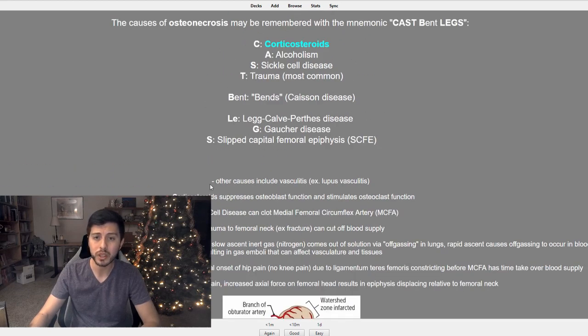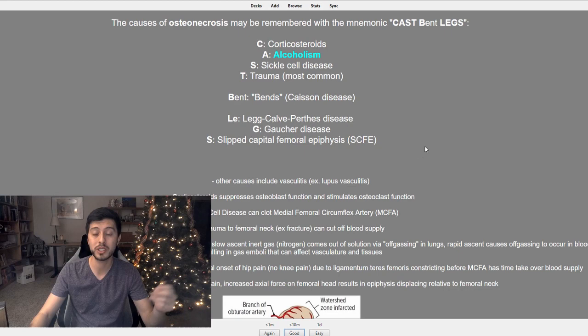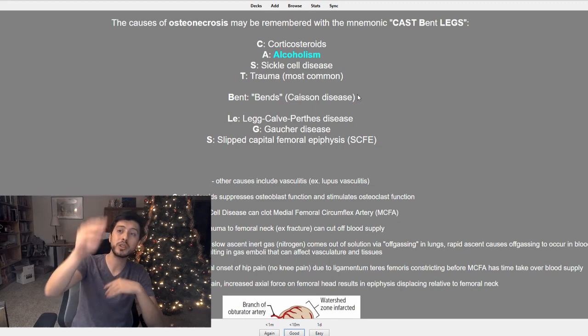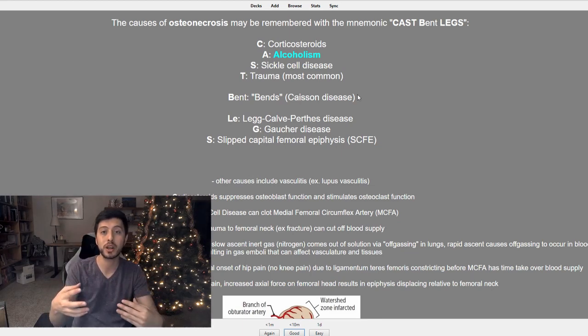Whenever you have an idea, like in this case osteonecrosis, and there's multiple, this one I'm getting tested on eight, kind of. I'm getting tested on one, but I can look at all eight right now. So whenever I get this question and the A is blank, but I've already seen the corticosteroids, then you know it's alcoholism. These cards, the initial learning curve is really high, but once you understand it, you can get all eight really fast whenever you see the card over again.